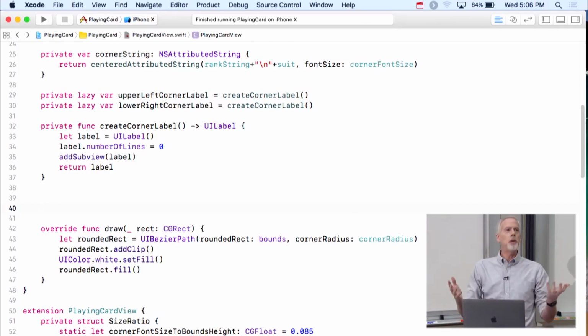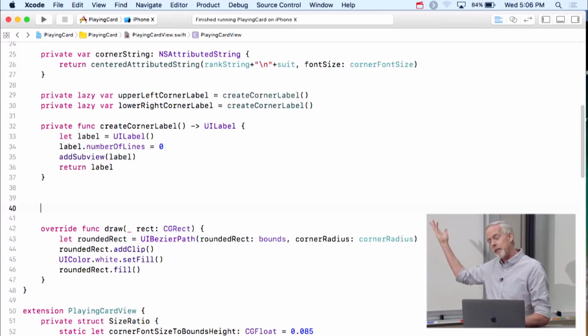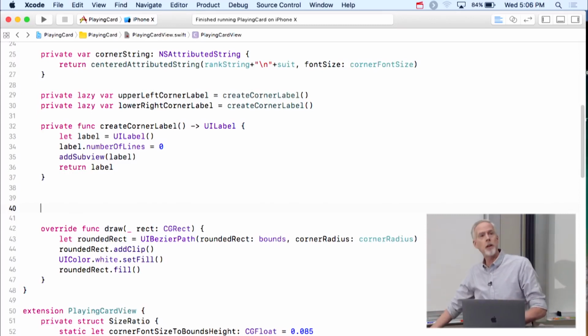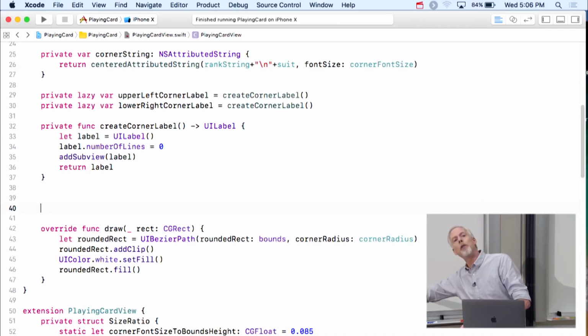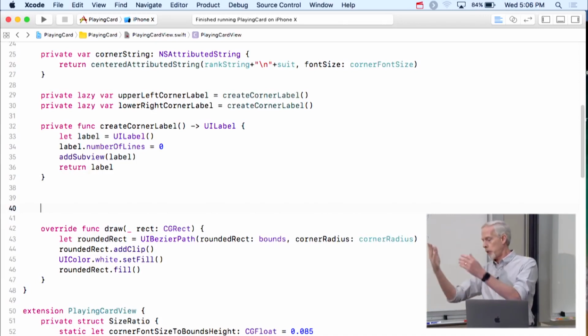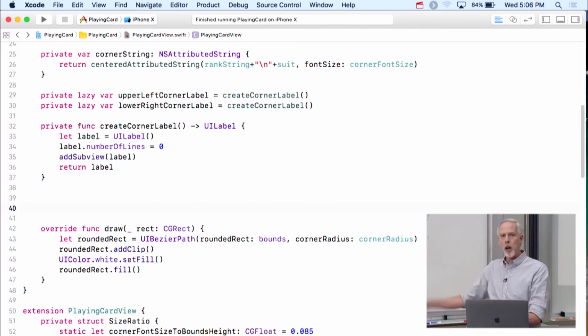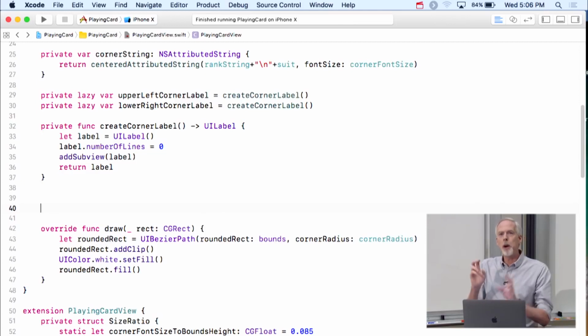So where do I do that in my code? Well, I have to do that every single time my bounds change, especially for the one in the lower right. The one in the upper left is actually near my origin, so it's probably going to be right no matter what my bounds are. But the one in the lower left, in landscape, it's way over to the right and not down very far. And then in portrait, it's way down and only a little bit across, right? So that one in the lower right is moving all over the place when our bounds change like that, when we rotate, or any reason our bounds would change. So where can we put some code that does something when our bounds change?